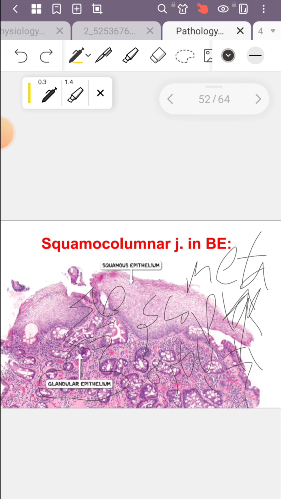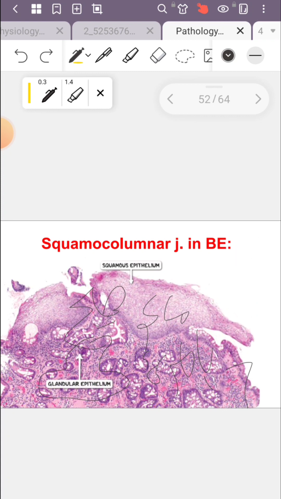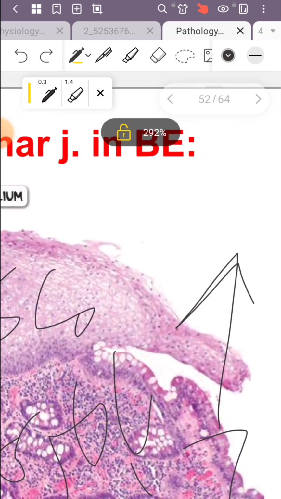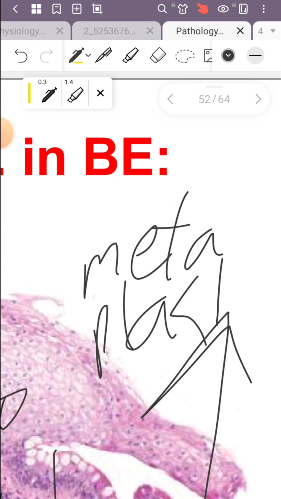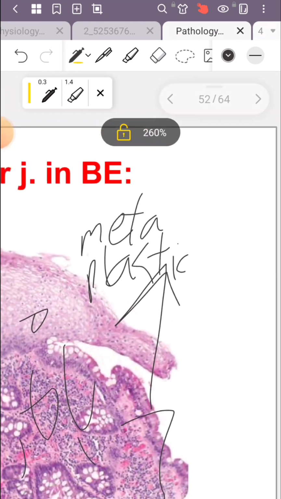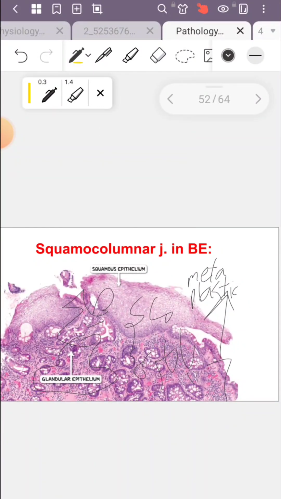It is a pre-malignant condition, precancerous, and can progress to esophageal adenocarcinoma. This is the most common cause of cancer in the Western countries. ليش بالWestern؟ Obesity and gastric overdistension، واحنا هسه صرنا مثلهم نفس الشيء due to change in lifestyle.